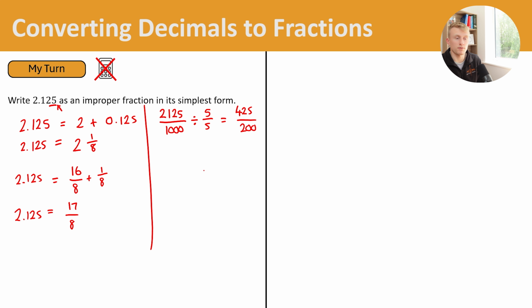And I'd continue to simplify that by dividing through by the highest common factors. So 425/200 can also be divided by 5 on the numerator and denominator. And again, I would do that with short division. 425 divided by 5 would give me 85. And 200 divided by 5 would give me 40. But it's still not fully simplified. We can still divide through by 5. I'll take 85/40 and divide through by 5 one last time. 85 divided by 5 gives me 17. And 40 divided by 5 gives me 8. So I reached the same answer as I did the other way.